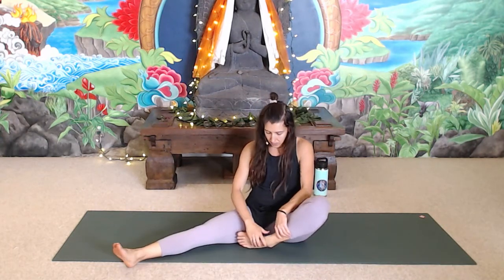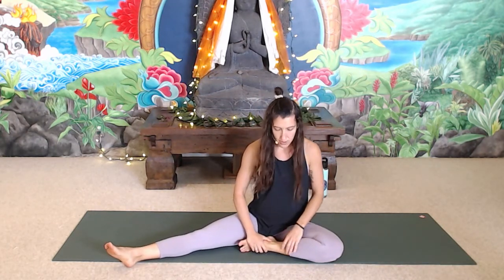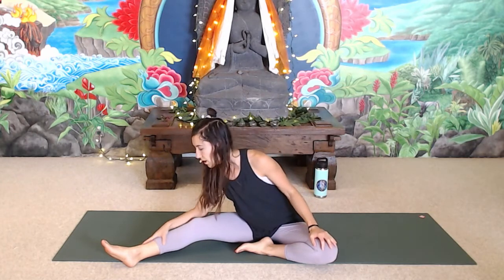And then extend the left leg off to the side. Bring the right heel into the midline and just rock on the sits bones a little bit. Let the left knee bend if it needs to so that you feel a lot of ease through the legs and the hip.